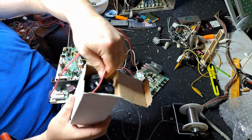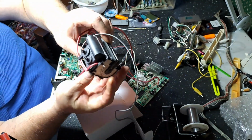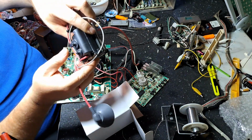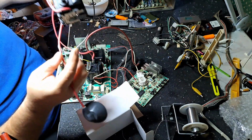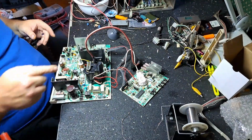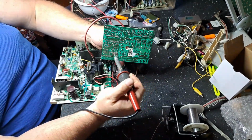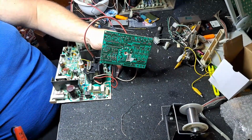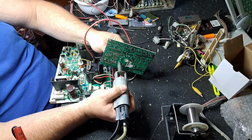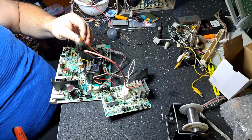Now, this here is the flyback that was giving me the fits on Miss Pac-Man. This is a new flyback that I put on that chassis when I recapped it. So we're going to take this original one off to test this flyback on this known, like, 100% we know that it was working perfectly fine. No questions about it, you know? Alright, so I just took the pin out. I plan on putting this flyback back in this chassis.